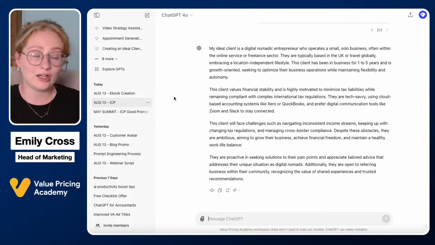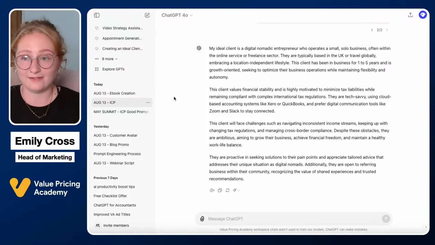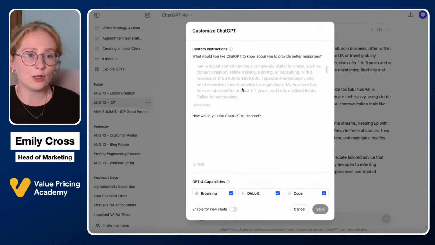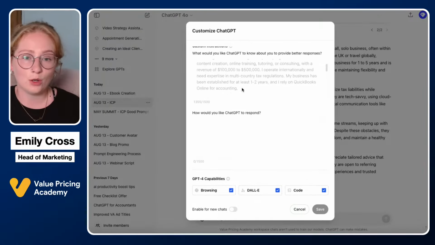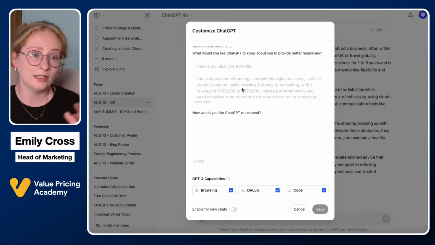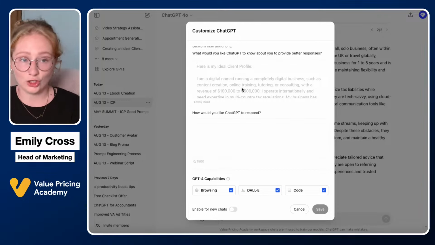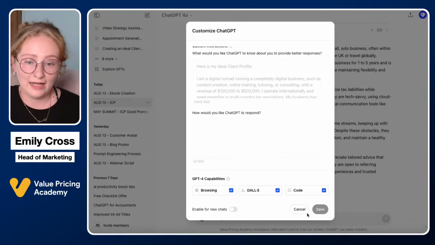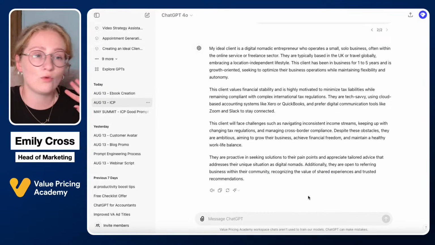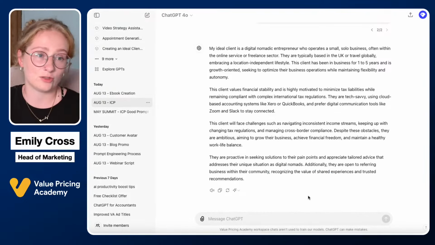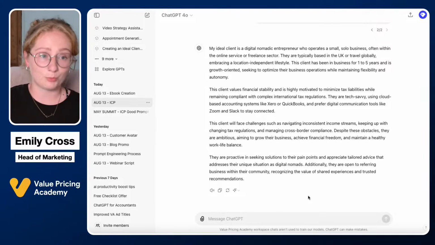Another thing you can do is you can add it to your custom instructions, which is in the settings of ChatGPT. So if I click the diamond on the top right and I go to customize ChatGPT, that brings me up my custom instructions area. So if you are writing something for your marketing material and you want it to be targeted towards that particular audience, then you can turn that on, and then every chat that you have it's going to have that information already in its background knowledge. It's already going to know who your client is that you're trying to speak to. So that's what we start with. We start with by having the profile.